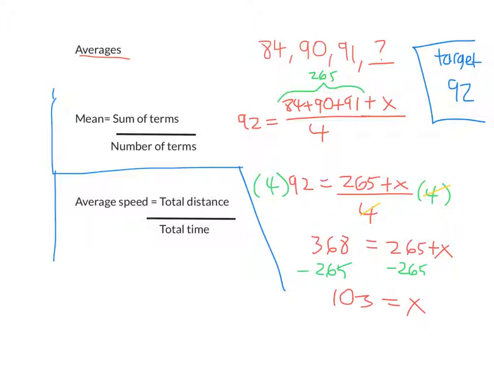301. So we are praying that there will be extra credit on this next test because in order to get a 92, it's really this 84 that screwed everything up. So in order to yank the whole average up to 92, we've got to get a really high score over here, especially because of that 84. That 84 really screwed us up. So we're going to assume that you can indeed get extra credit on the test, and you need a 103 for that one.